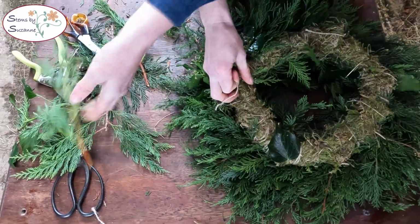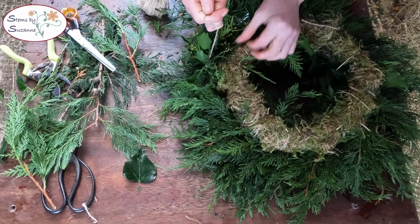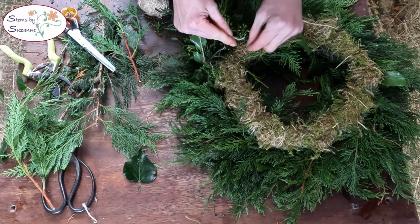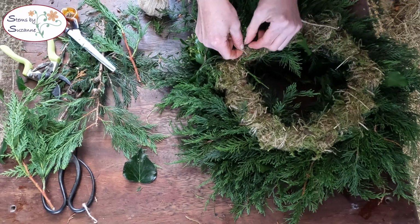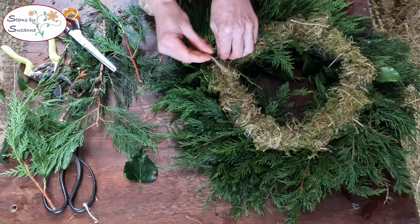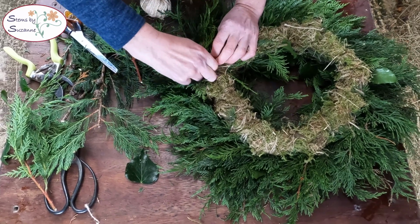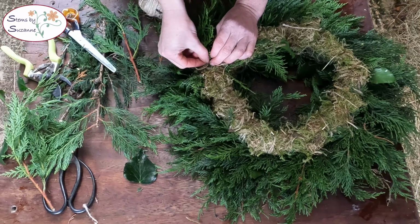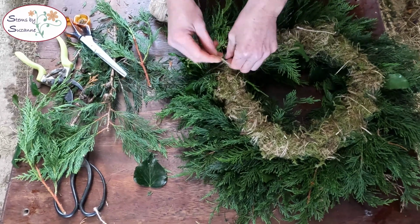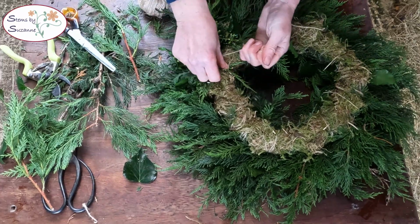This bit must have just been on the table and got wound in. Okay, and then I'm just going to find a piece of twine I can get to. So here's a piece to tie off to. Bearing in mind the string, you want to pull it firmly, but not so firmly that we're going to break it. That's why I wouldn't be tempted to hang your wreath from this piece here, because of course if it snapped under the weight of the wreath, then the whole wreath would unravel.